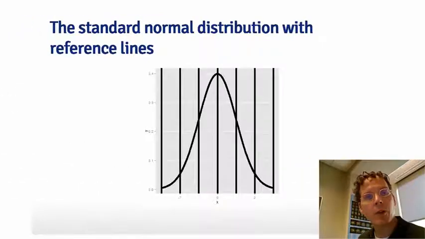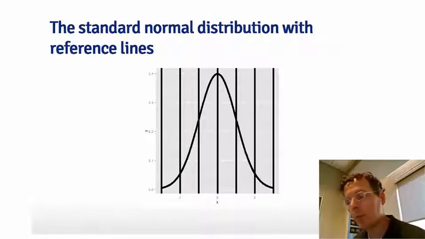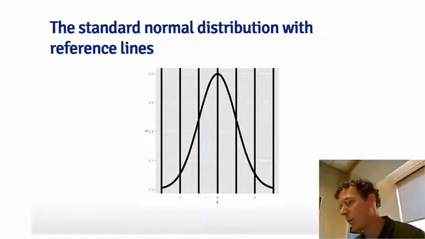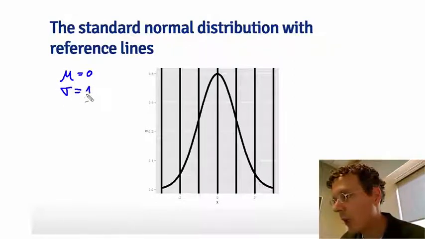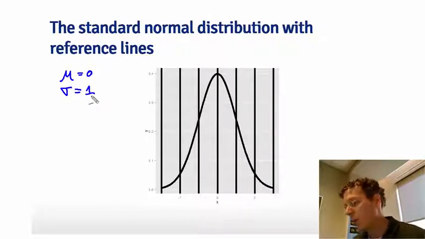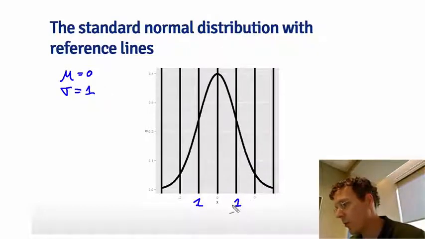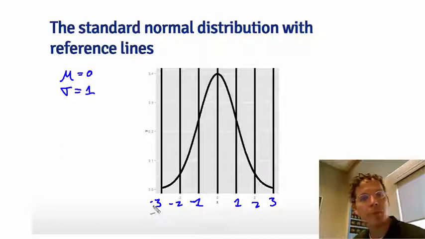Here I draw the standard normal density function, the famous bell curve that you've probably seen before. Remember that for the standard normal distribution, its mean is 0 and its standard deviation and variance are 1. Here I've drawn one standard deviation above and below the mean, two standard deviations above and below the mean, and three standard deviations above and below the mean. The units of the standard normal can be thought of as just standard deviation units. For example, if you go 1 in this direction, you've gone 1 standard deviation unit.